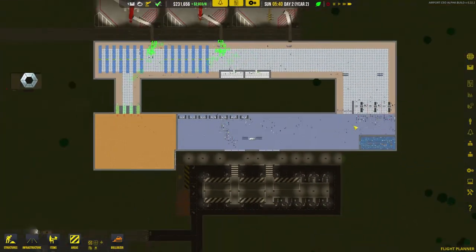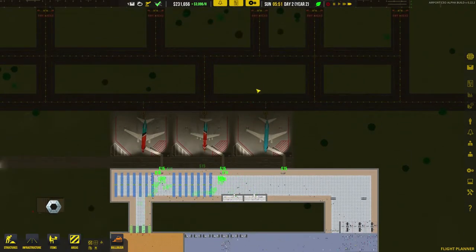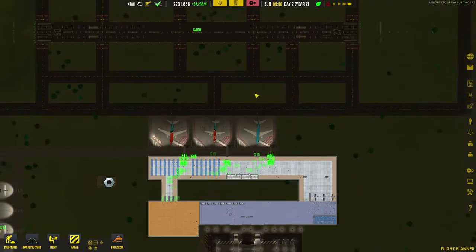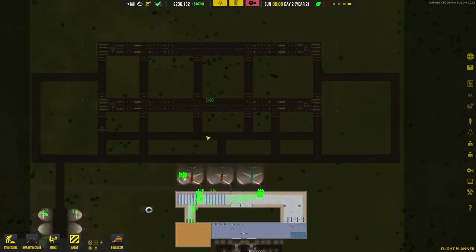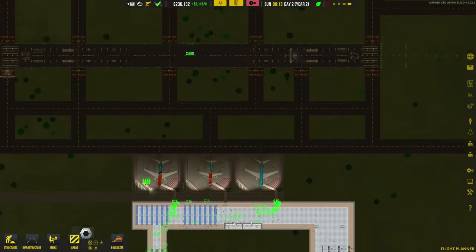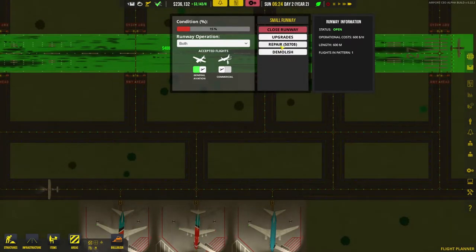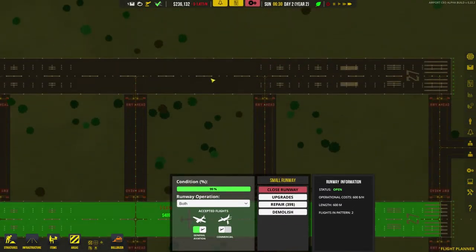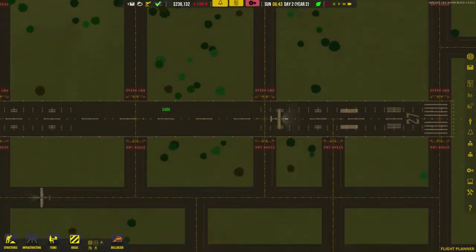And see, by the end of this game day, we'll have enough to research what I wanted to research, the baggage handling. I should probably repair these runways. Oh, the running condition of that one is just fine. Okay.